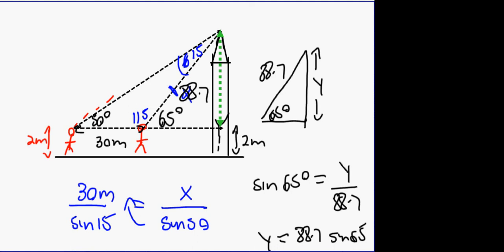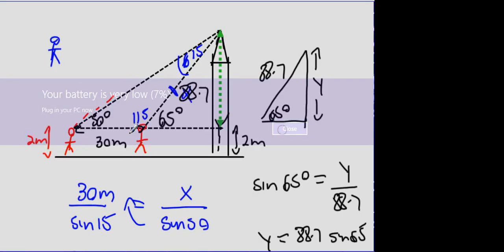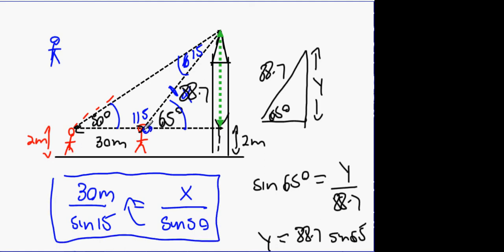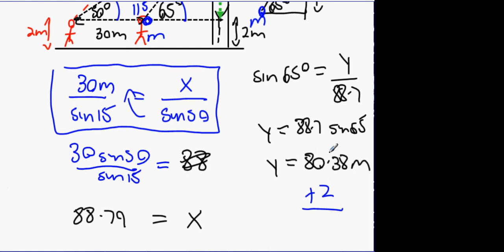Now, you might be asked to describe this in language. And here's what you'd have to do. You say, stand a certain distance away from this spire. Measure the first angle. Measure how far you walk towards the spire. Measure your second angle. Using this information, then use the sine rule to calculate. Now, letter them off. Say that's MN. Calculate your length, MN. Then use a right angle triangle to calculate the length Y, which is the height of the building without the height of the person taken into consideration. Once you do that, then you have to add the height of the person onto your answer to get 82.38 meters.